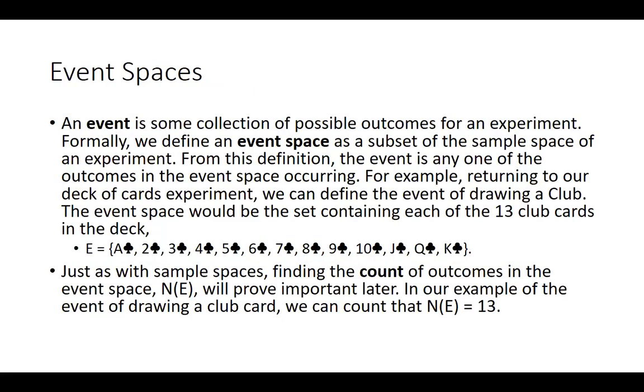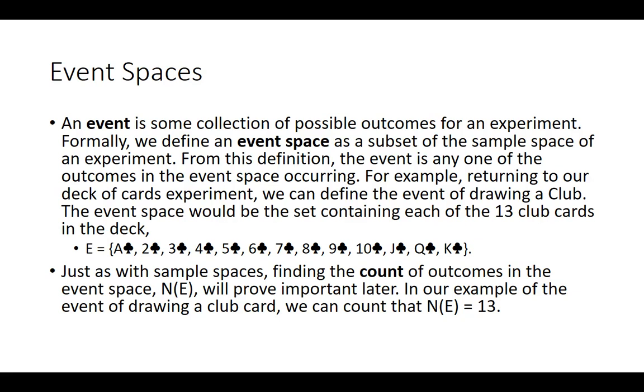Let's talk about event spaces. An event is some collection of possible outcomes for an experiment. Formally, we define an event space as a subset of the sample space of an experiment. From this definition, the event is any one of the outcomes in the event space occurring. For example, returning to our deck of cards experiment, we can define the event of drawing a club. The event space would be the set containing each of the 13 club cards in the deck.